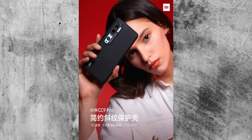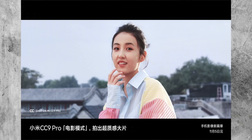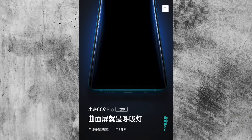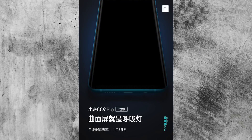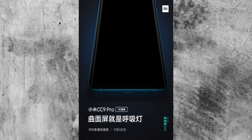So now we know that the Mi Note 10 or CC9 Pro is an upper mid-range phone from Xiaomi. It will use a lot of new hardware including a penta camera system, a brand new 108 megapixel camera sensor, a 5x optical zoom lens — a first for Xiaomi — and it will take advantage of MiUI 11 to give the curved screen what Xiaomi call breathing alerts. There are still a few things we don't know, and the main one is the price.